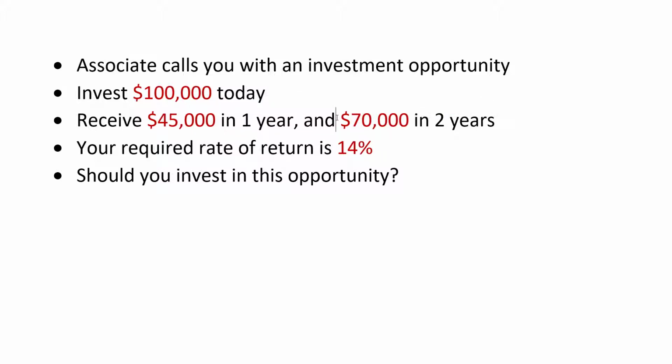And you say, okay, that seems pretty interesting. I know that $45,000 and $70,000 combined together is $115,000. So I would definitely be making money on this investment, but I want you to tell me about the company. And so the colleague tells you about this company, and you recognize when he's done that it's a fairly risky company. So you have a required rate of return of 14%, fairly high, in order to reflect the risk in that company. And the ultimate question is, should you invest in this opportunity?